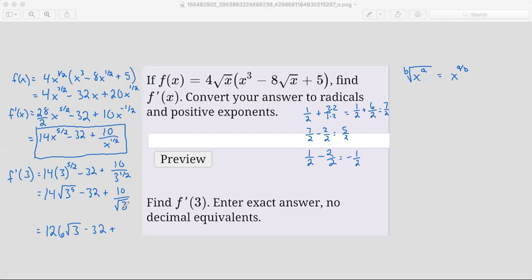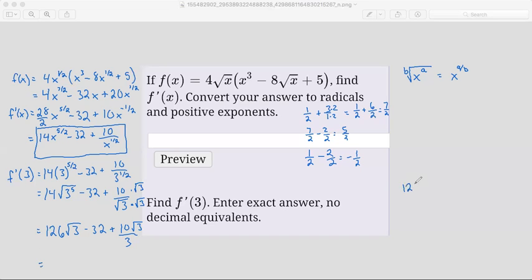Plus, we generally want to rationalize our denominators. We don't want to leave a radical in the denominator. So let's multiply this by radical 3 over radical 3. And that makes 10 radical 3 over radical 3 times radical 3, which is just 3. So now we can combine this just a bit more by adding these two terms.